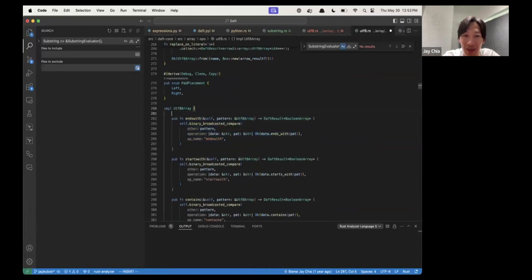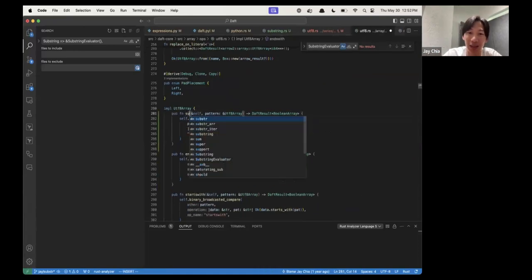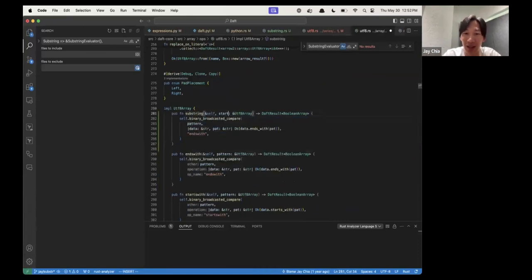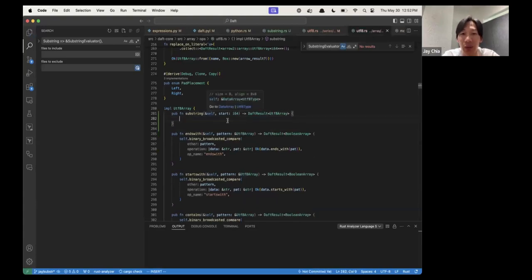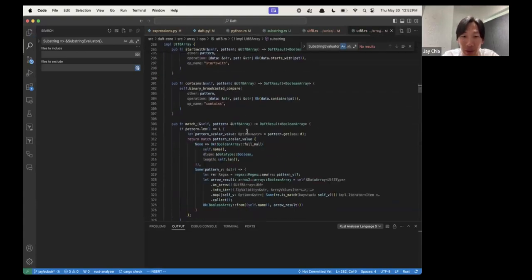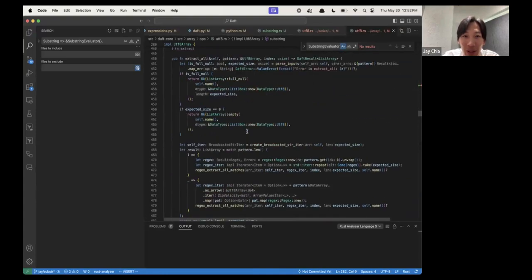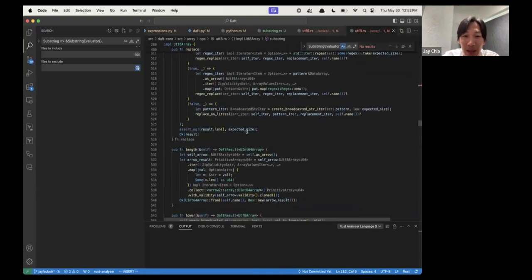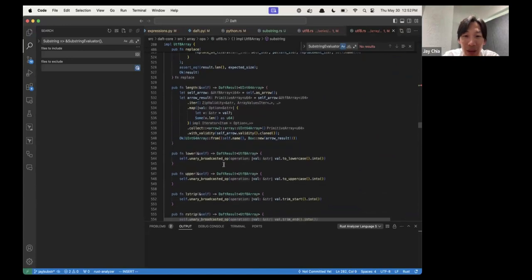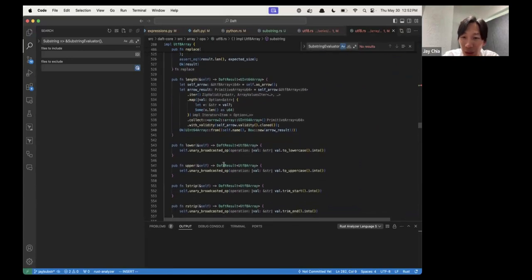We'll copy one of these, do substring. It takes in start, which is an I64, and returns a new UTF-8 array, but not a Boolean one. Now, how do we actually run a substring operation? That's the fun part. Let's see if there's anything we can copy here to help us. Replace length, no, that wouldn't be good. Lower might be.